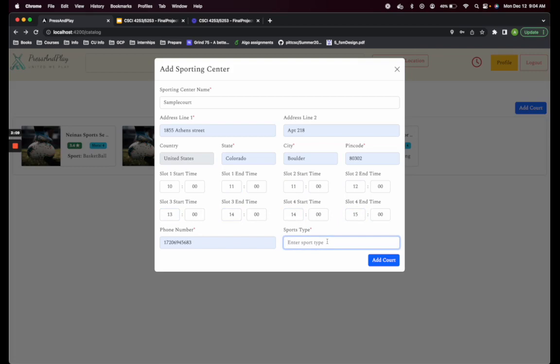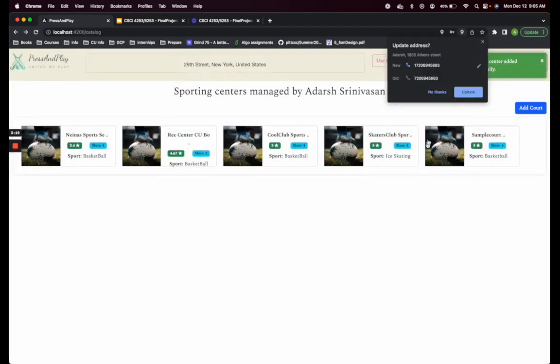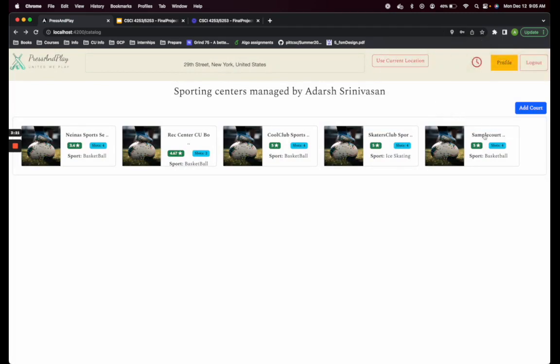And I could enter the sport which this particular court serves, for example, basketball. Then I could add the court, and you can see it gets updated here.